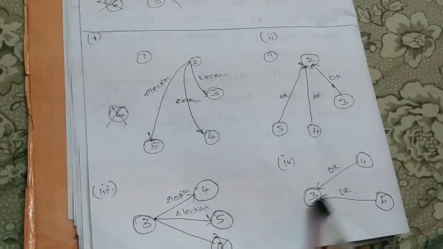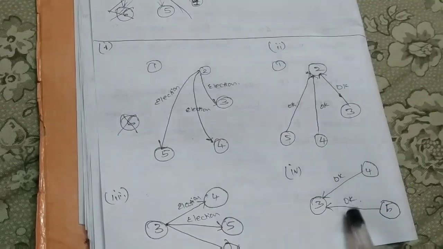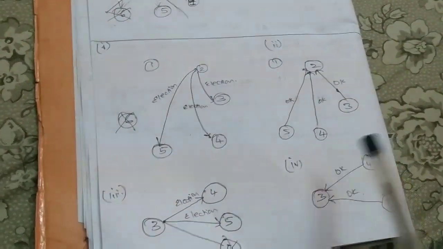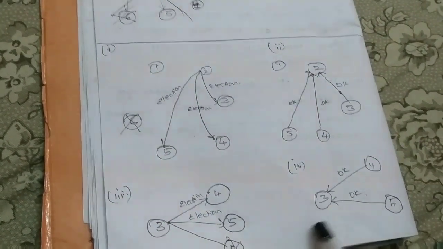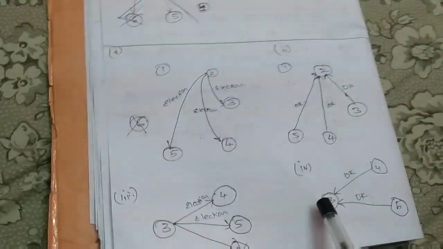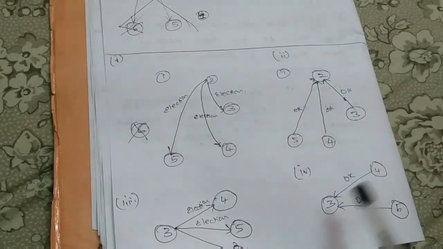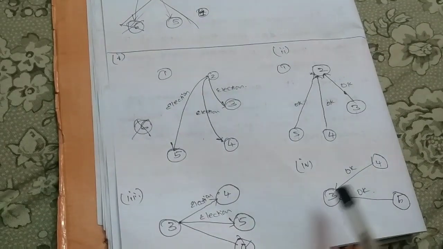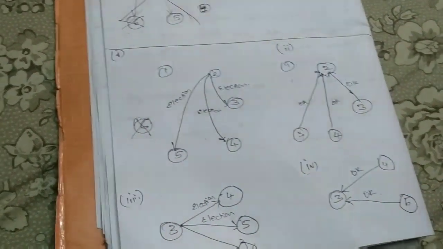So the OK message is sent from process 4 and process 5 to process 3. Since it is getting a message from all the other processes, process 3 will leave the election process and hand over the election to process 4. Suppose it does not get a message from any process, process 3 would elect itself as the coordinator and send a message to all the lower priority process IDs. But here, since it has got an OK message from all the other processes, it will hand over the election to process 4.